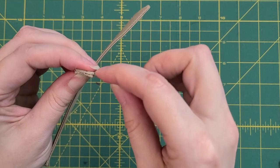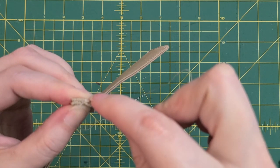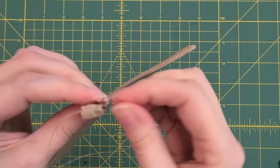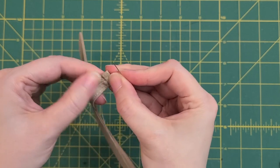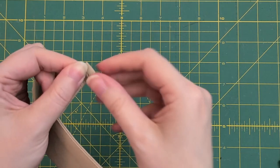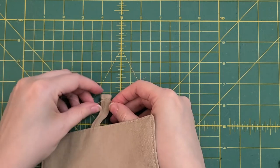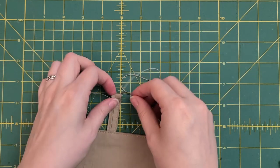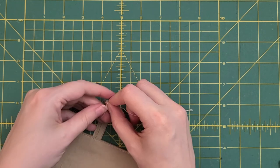Once I've gone across, I go back the other direction. Then when you're finished and you're happy with your stitches, you use that tail that you left for yourself and make a tidy little knot and cut off the ends. Don't pull too tightly, you will gather your stitches.